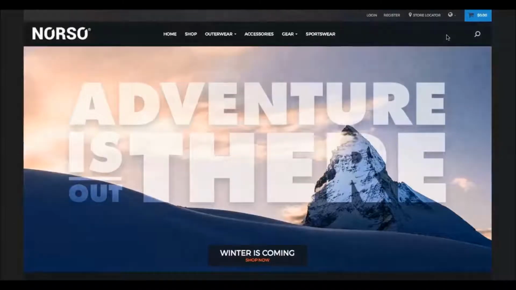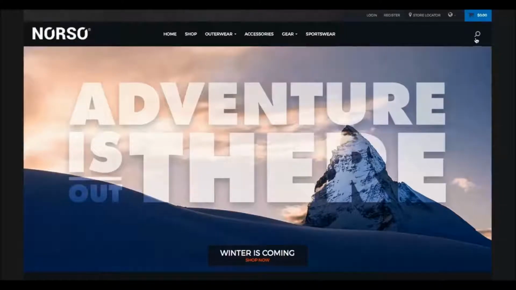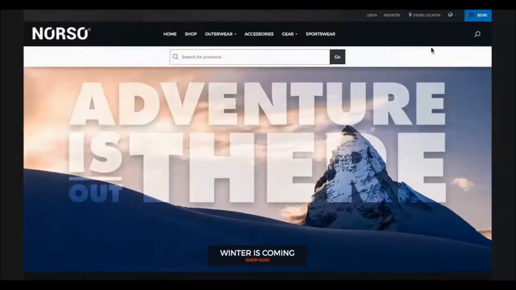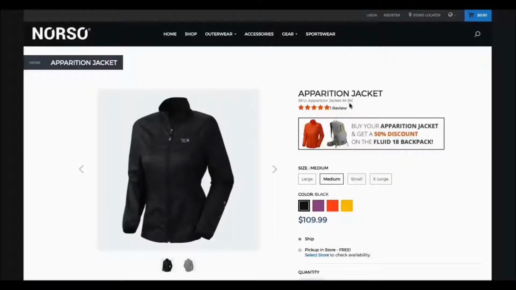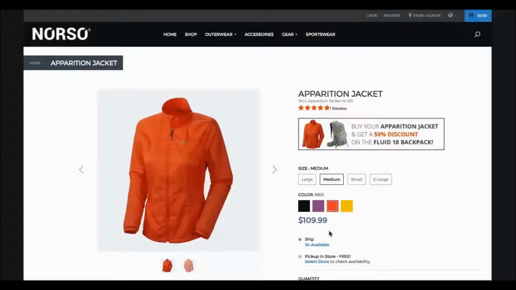So I'll pull up my favorite outdoor store on my laptop and see if I can pick up at one of their local stores. I've been told it gets chilly here in Vegas later in the day. I'll start searching for a jacket. Wow, quick search results. This first one looks like my style, and it has great ratings, so I'll check it out. It looks perfect. So I'll choose my favorite color, red.